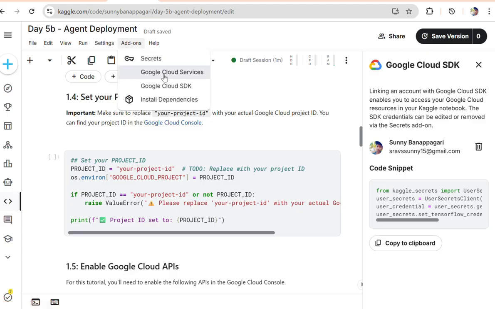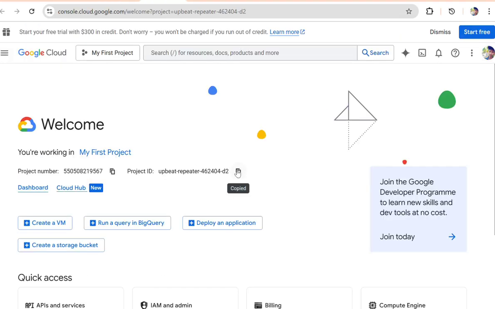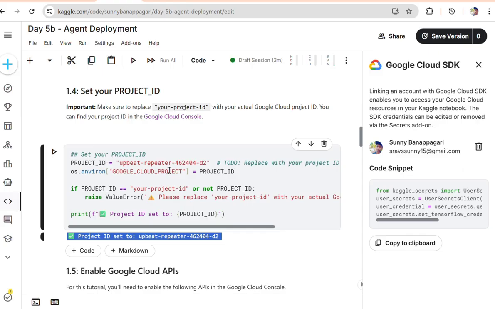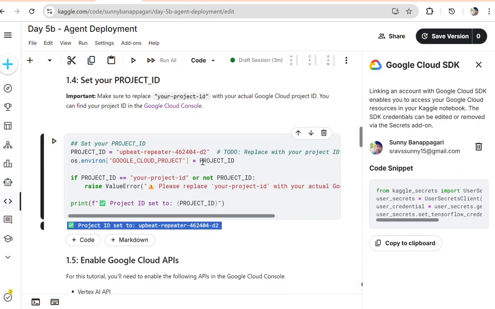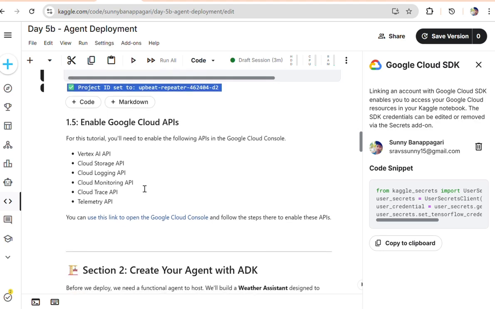So, your project ID. Our project ID will be on the Google Cloud Console. I checked here, and there is no option, so click on the link. Okay, here is the Google Cloud Console link. After clicking, you can get the project ID. Copy this and go back to that. Paste it here, the project ID. Then run the project ID setup.